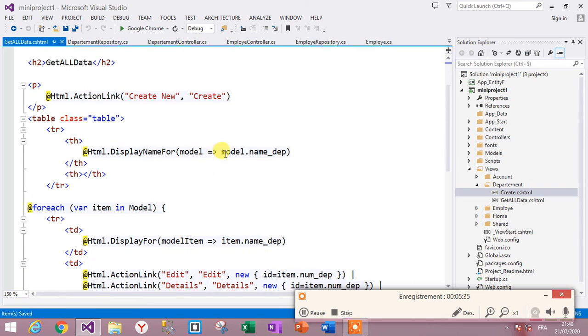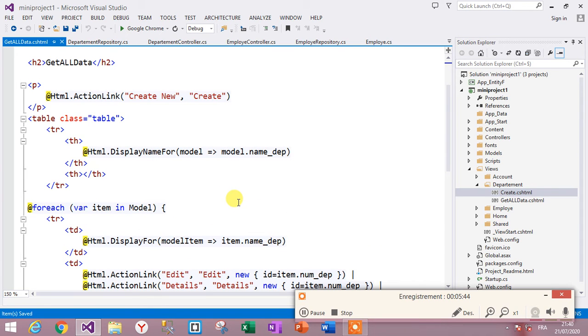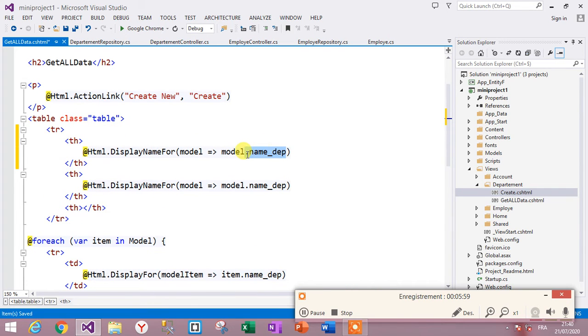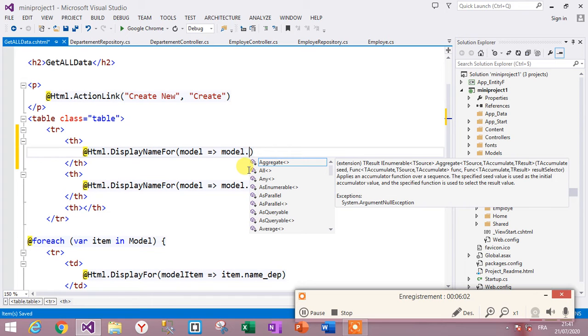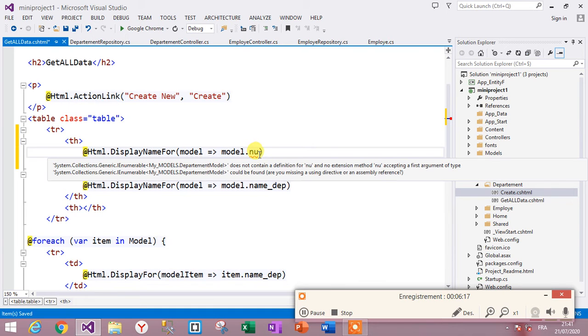This view displays the name of departments, but in our case we need to display the number of departments also, so we can Ctrl C, Ctrl V, and go to model.numeroDepartment and model.nameDepartment.